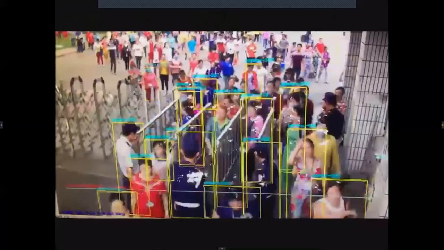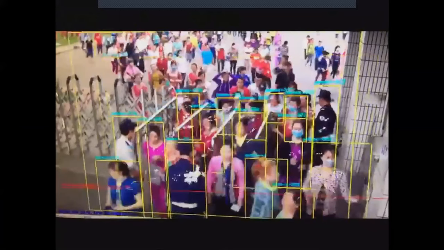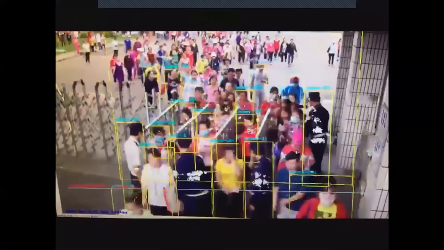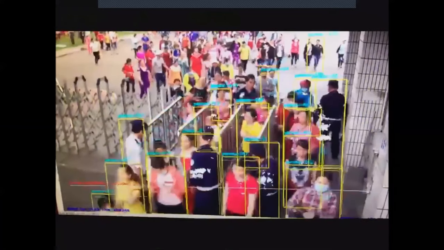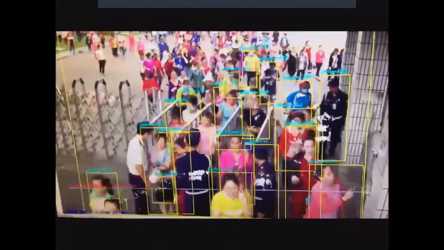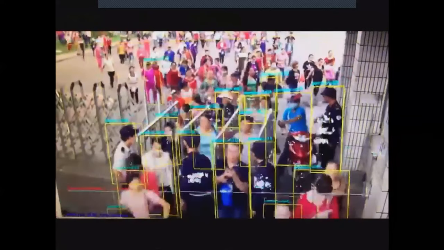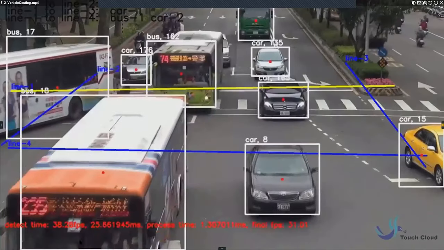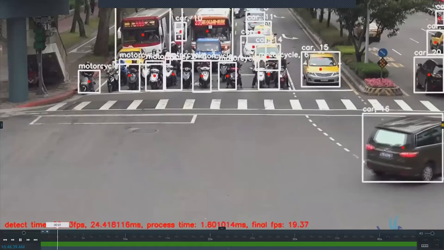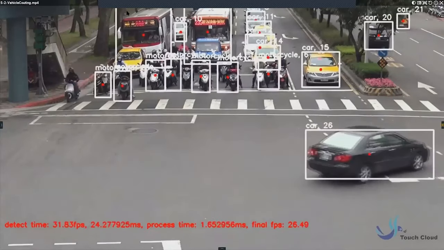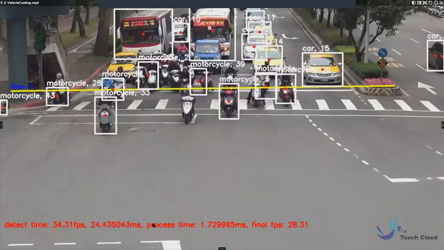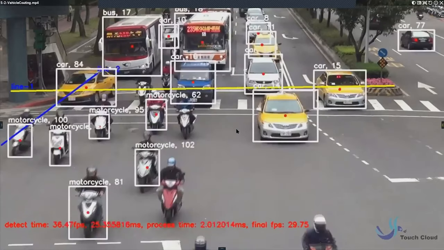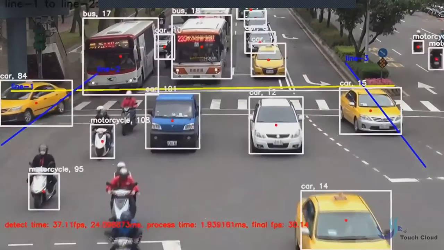And yeah, people counting, right? For now, AI people counting is really strong and can recognize every human being. You can see that even though the resolution is so bad, the quality is so bad, you still can see almost every person recognized, right? And with virtual counting, we can check this is a motorbike, this is a car, this is a bus. How many motorbikes go straight? How many turn right? How many turn left? Something like that to understand the traffic status.